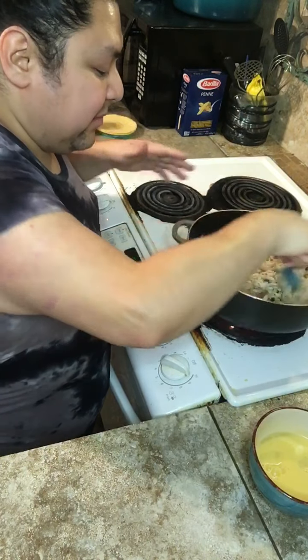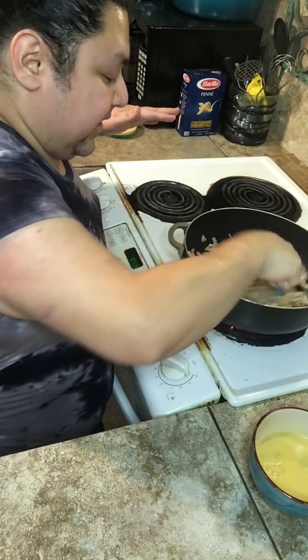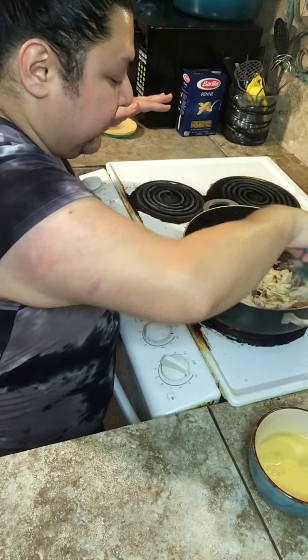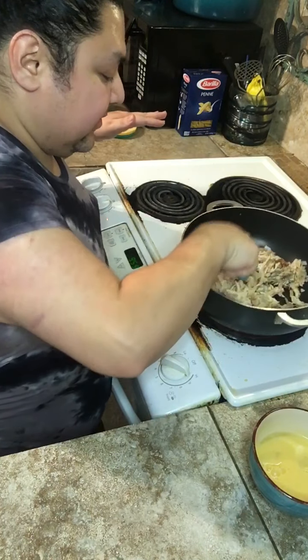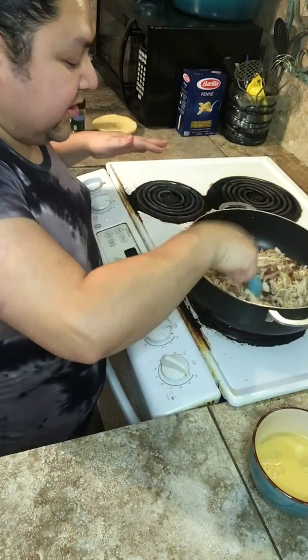I normally add some butter in here to give the chicken some grease, but I'm being lazy right now. So you just mash this.